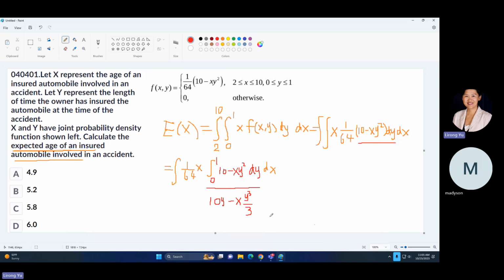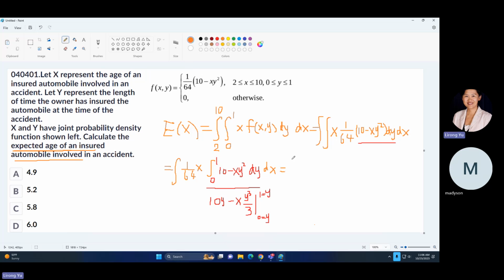Okay. So that's the antiderivative, this part. And all the other one is for the next step. And then this is the antiderivative. You're going to plug in 0 and 1. And these are 0 and 1 for the y value because we're doing dy. Right. So we're going to plug in 1 for y. And when you plug in 0, they're all 0. So lower limit is 0 anyway. So upper limit, you plug in y for 1. That's 1, that's 1. So now we know what we're supposed to integrate.